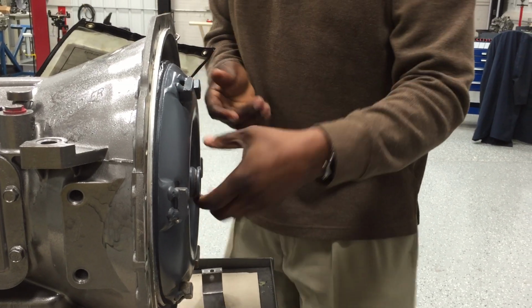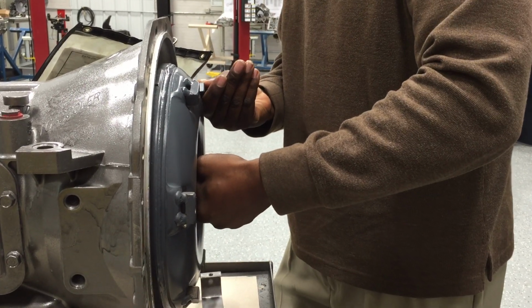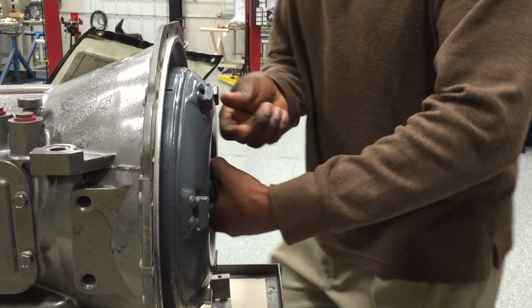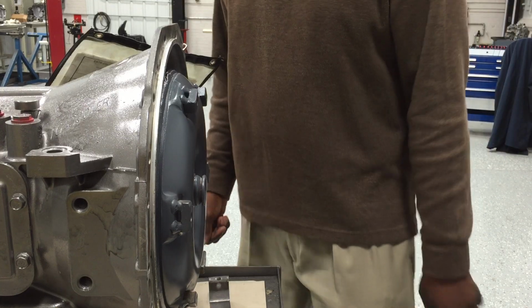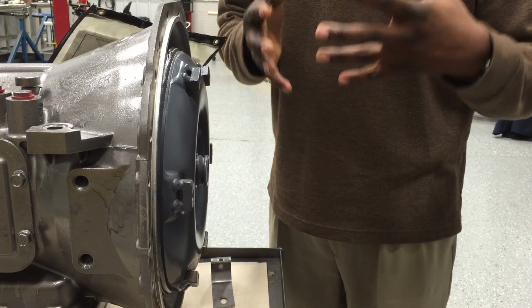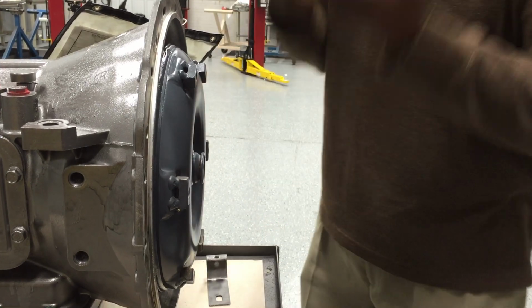Now I'm going to attempt to back it out just a little bit to show you. See, that's not installed all the way. Now here it's fully installed. And there you have it. Those are some key points when installing an AT545.